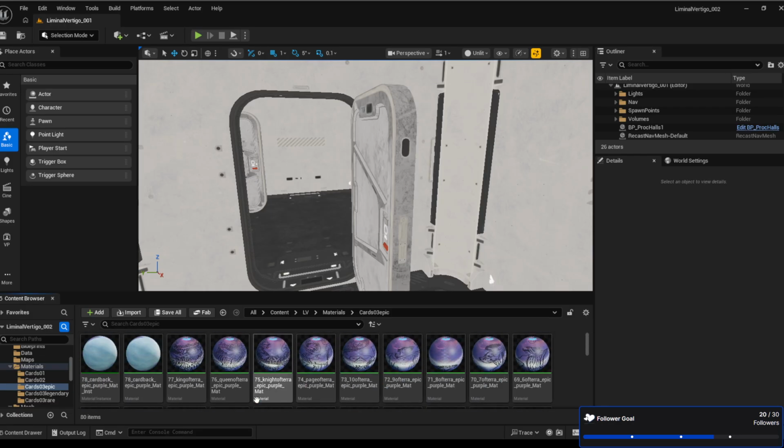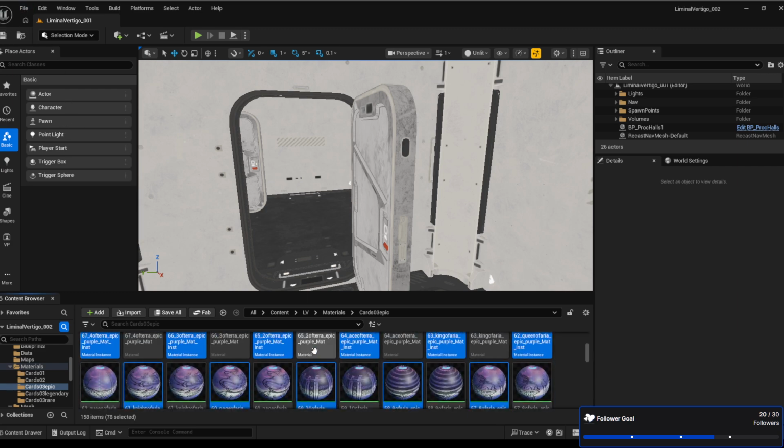No, something's wrong. Okay, I'm gonna select all. Okay, and then get rid of these. Create material instance out of all of these materials. And that's it, that's good. Save it. Save all.